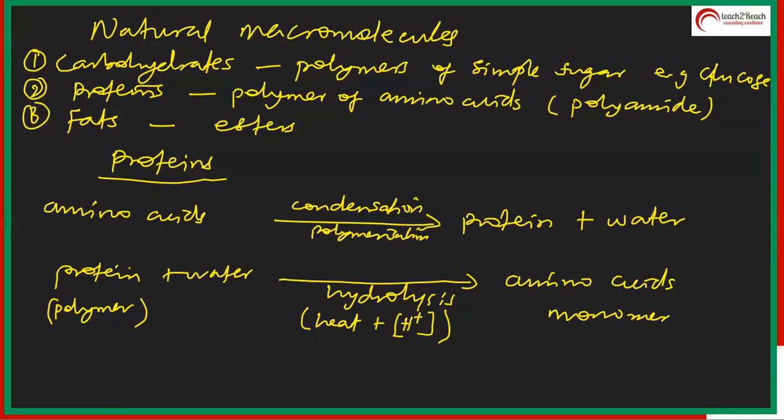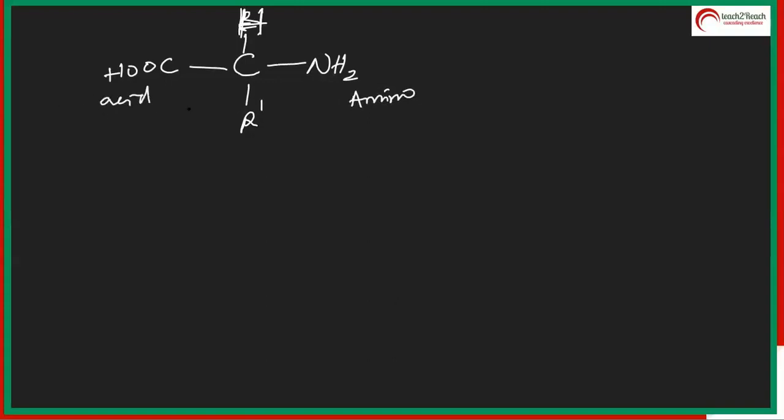Let me show you something about amino acid. Every amino acid has an amino group and a carboxylic acid group. This is how we represent amino acid in short form. This means the chain can continue here. Usually this upper one is H. So you can see that this represents an amino acid. Why do we call it amino acid? It's a molecule that has two functional groups, amino here and carboxylic acid here.